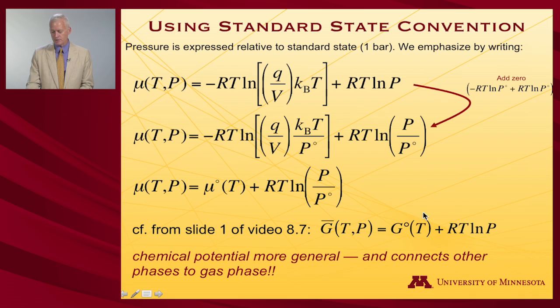And the reason we usually only write P here is if we're working with a standard state pressure that has magnitude one, like one bar, for example, well, then, one is a number that divides right into your actual pressure so that you would just get the magnitude of P. So if you like, it cancels the units by walking around as one bar. And it means you have to use pressure in units of bar. That's what standard states are.